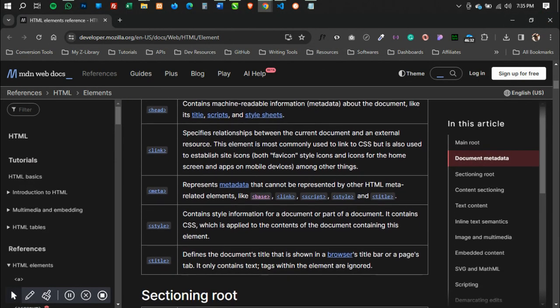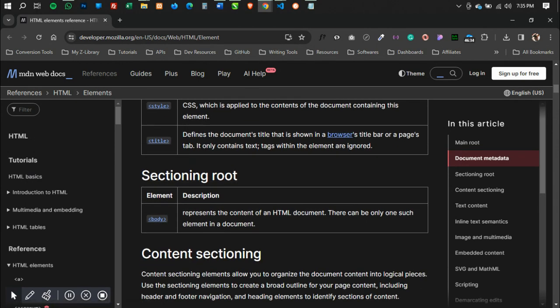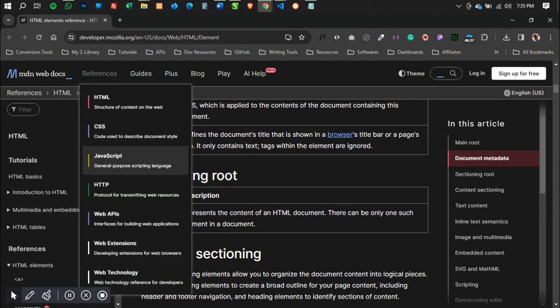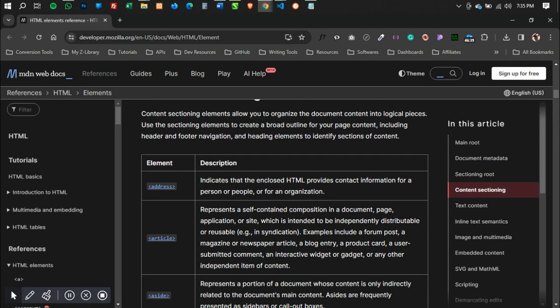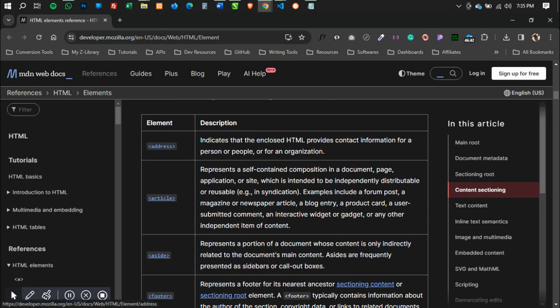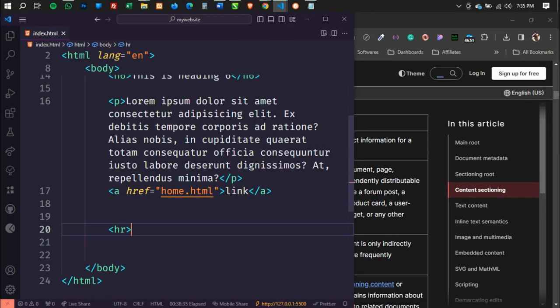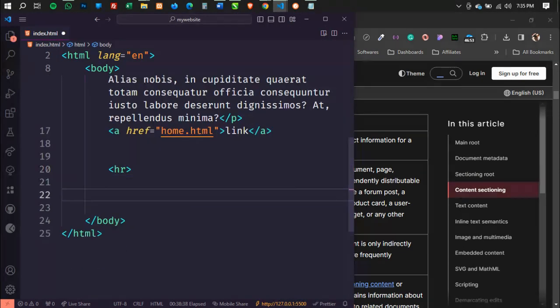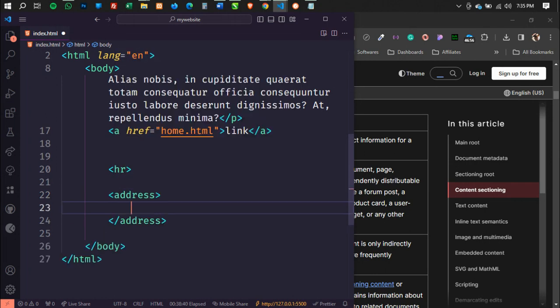So we have the head, then the title element, which shows over here in your browser. We have the body, and then we have the address element, which is a semantic element for writing addresses. So when you want to write an address, you have the address element, so you say Medina Zongo Junction.